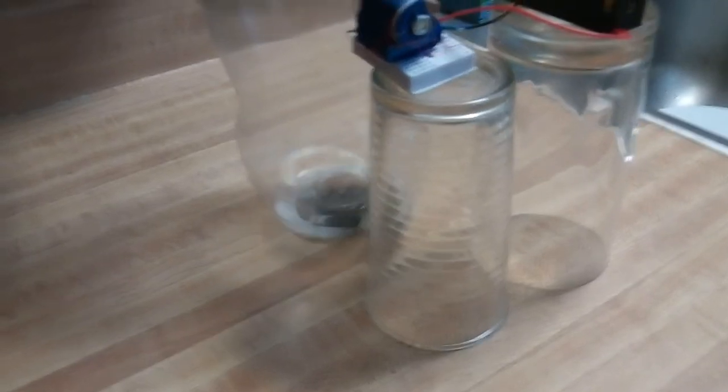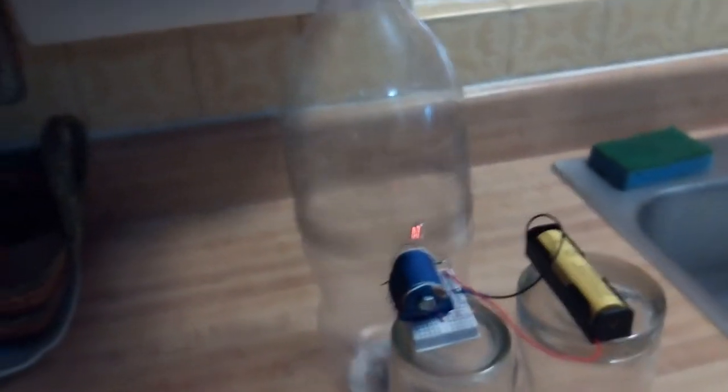What I've got is a fidget spinner stuck on the bottom of that bottle, and then up at the top here, it's just a soda straw stuck on the inside of that kitchen cabinet right there, running in one of the inserts from this fidget spinner. I took one of the inserts out and put it up there as the top bearing, and the bottle is tilted in such a way that it just runs free.